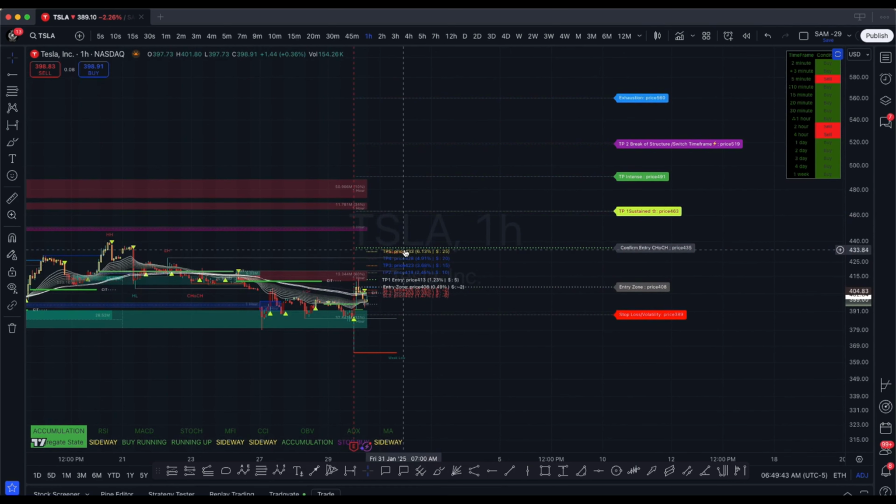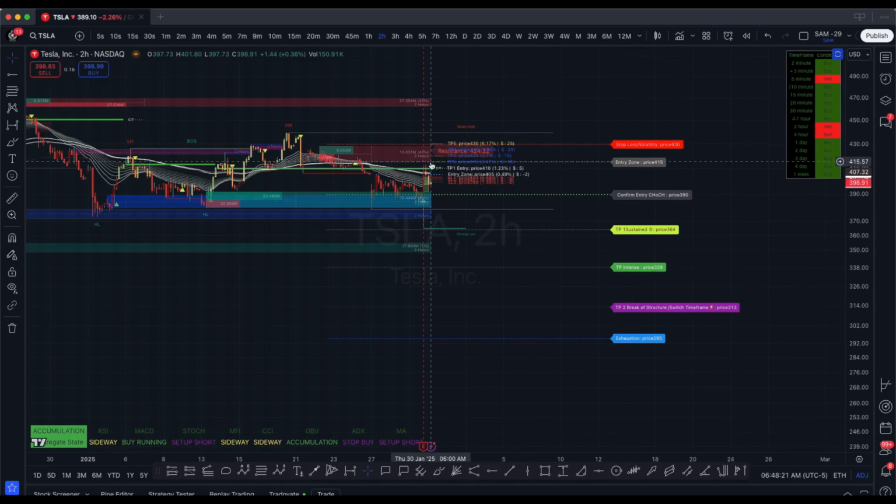And if the price is above the confirmed entry change of character, then this is an upward trend for Tesla. But if Tesla goes up to here and gets rejected at the price range of 400, this is the part of the homework where I can know within 20 days that Tesla will have this price. So when talking about using the confirm entry change of character, we know that this trend will decrease.